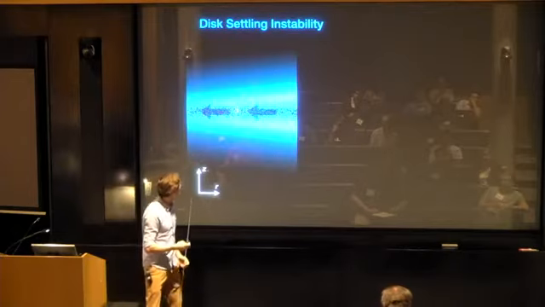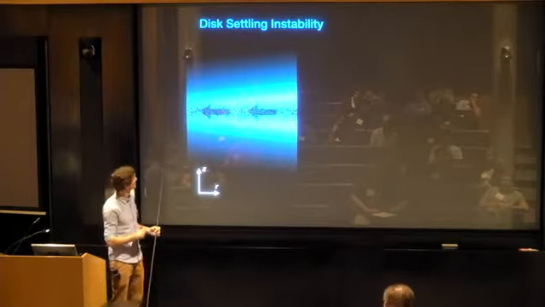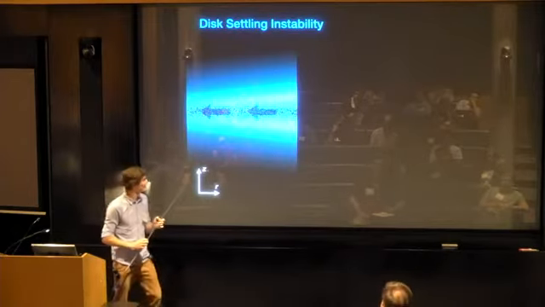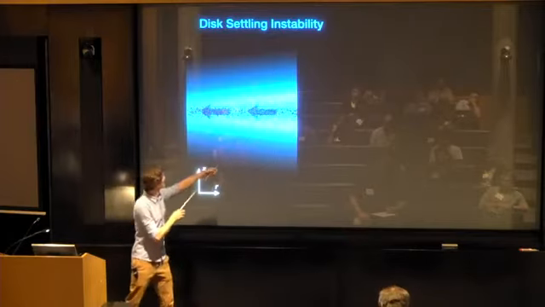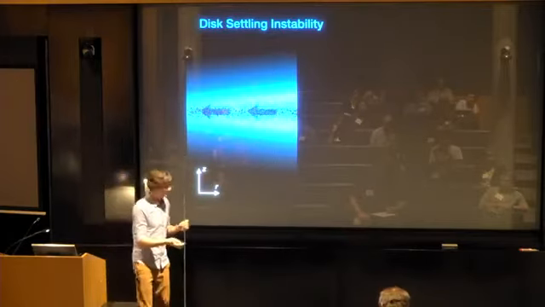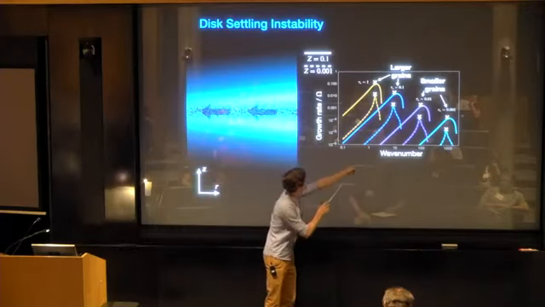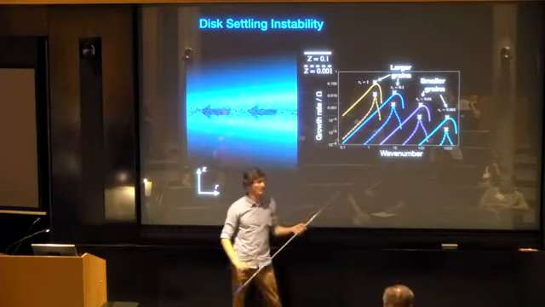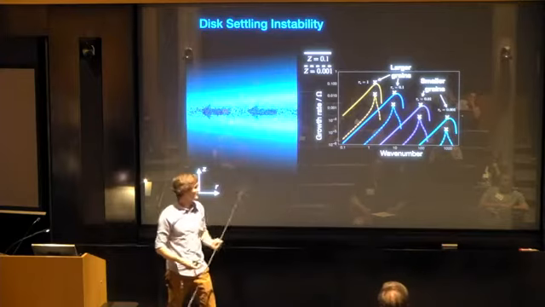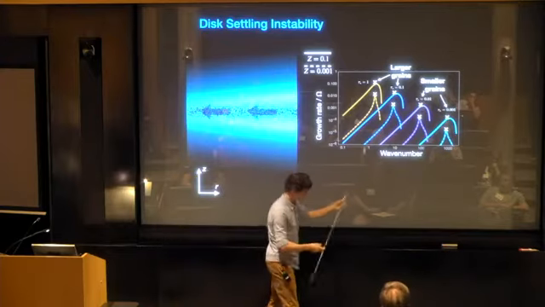So to put this in a different, sort of more pictorial way, if we have our grains streaming along the midplane, this is the streaming instability, leads to growth rates that look like this, different grain sizes, decreases with decreasing Stokes number, and also goes to smaller scales, of course.